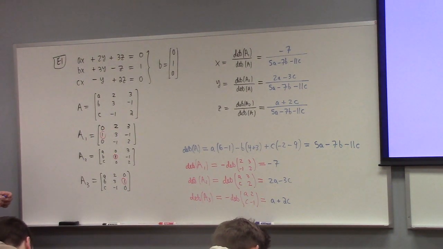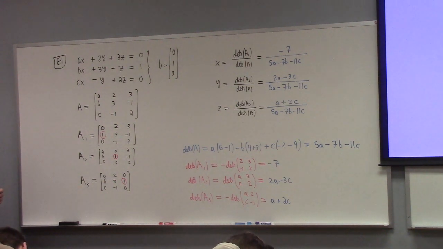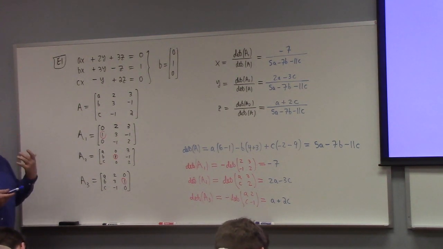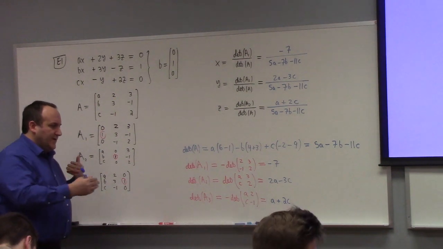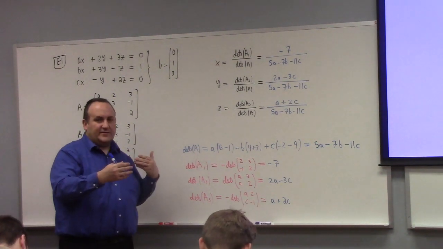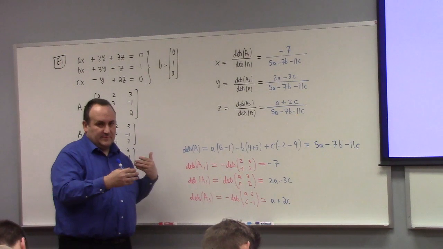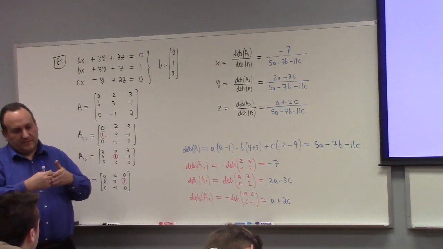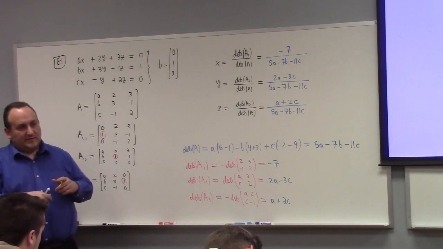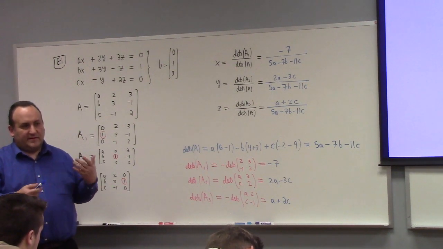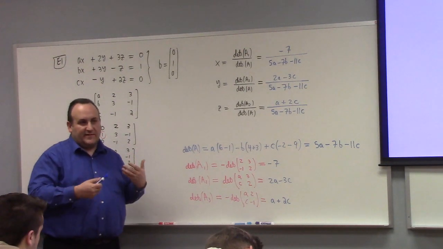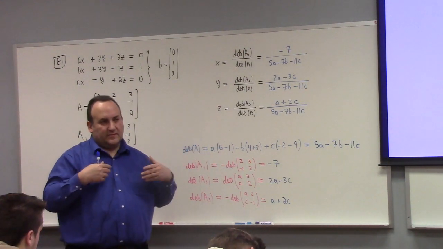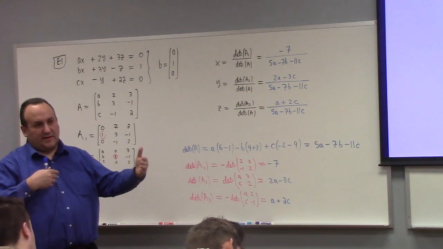So like how many terms are there in a determinant, by the way? Can you tell me what the determinant is if you just think in terms of raw combinatorics? It's formed by taking a matrix, right? And taking the product of n distinct entries in the matrix, right? How many ways are there to choose n distinct lists from n squared elements? The answer is n factorial. There are n factorial distinct ways to arrange the entries in a matrix to make a product.